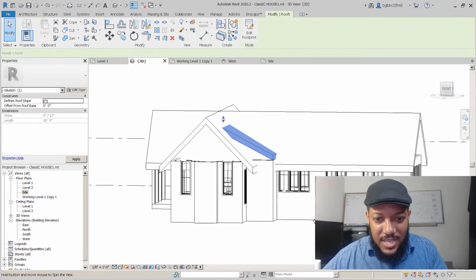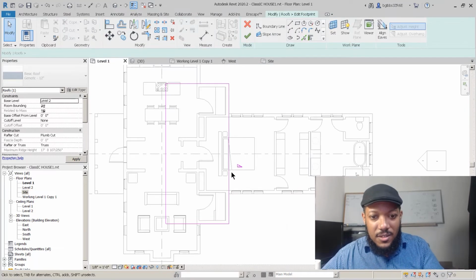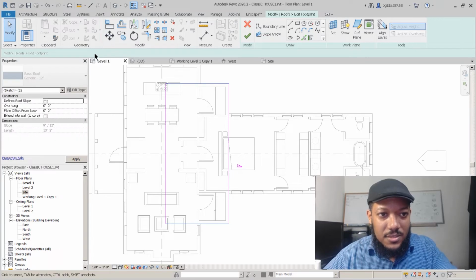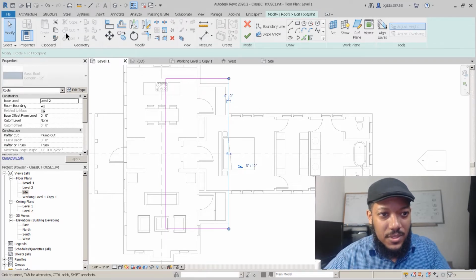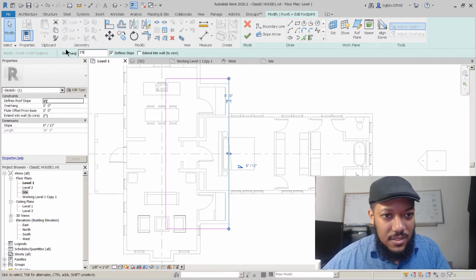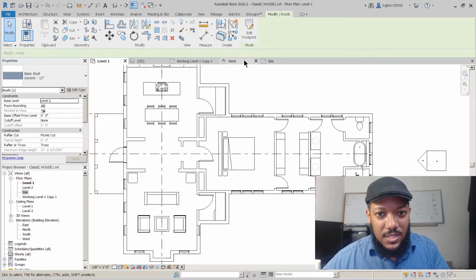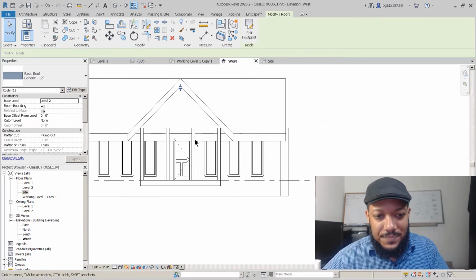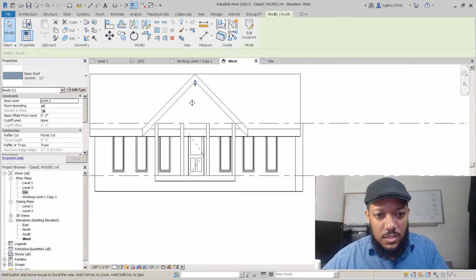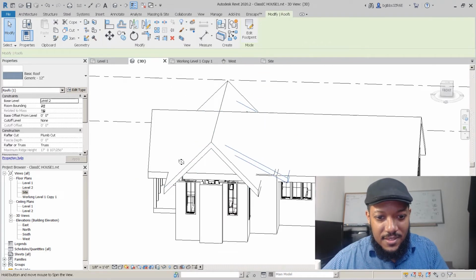So now we see what's happening. And so to make our little detail again, we're going to come back on these two walls and do our 1 foot overhang, as we've been doing everywhere. And we're doing this one at 2'6". And as you will look into our west elevation, all of our eaves align. So one thing we want to do, of course, as we look at our model, we'll see that there is a blank face above these.